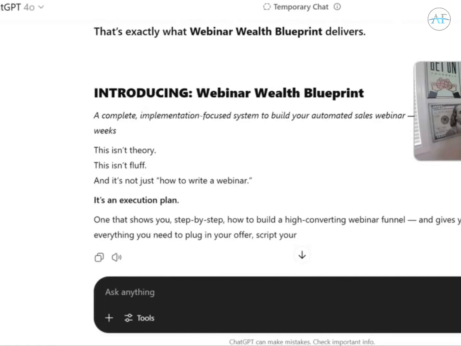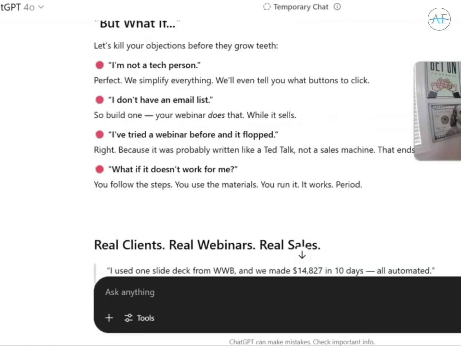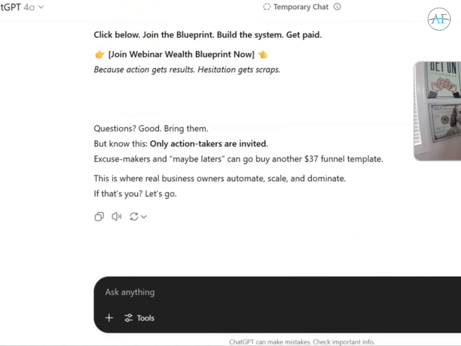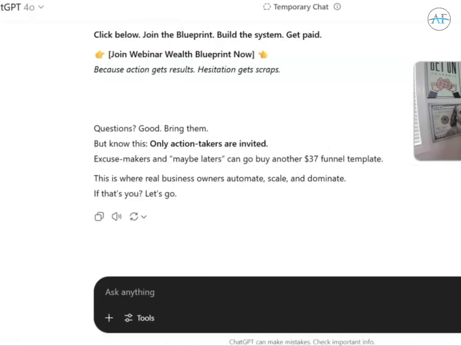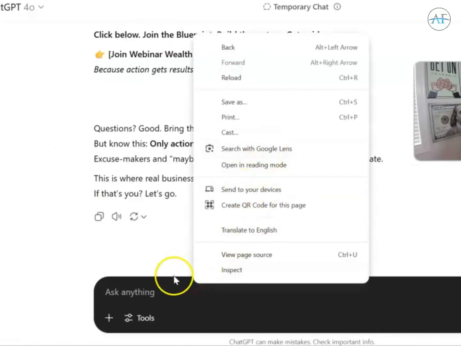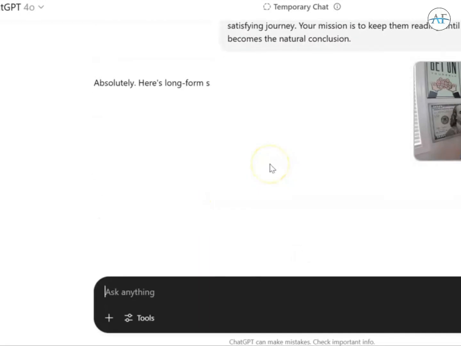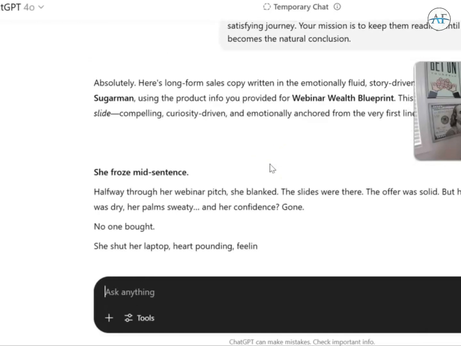You can use portions of this on Facebook or social media, create reels, that kind of thing, all from this. So I hope you like using the software. It's really fun to go through and see what ChatGPT will give you for the product or the niche that you're in. You'll find that you can use a lot of information over and over in all of your marketing. So this is really good just beyond long-form sales copy. You can use it for a ton of other stuff.